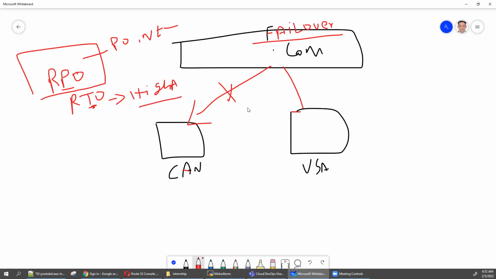In that case, this site also has to have your up-to-date transaction data, correct? So when you say RTO, failing over to the other side, RPO also should be intact always, correct? Via some private backbone link, you frequently sync the data between this site and this site, correct? Yes. So RTO is failing over. RPO is data sync. Please understand: RTO means T, time, high availability. RPO means P, point. Point means data.